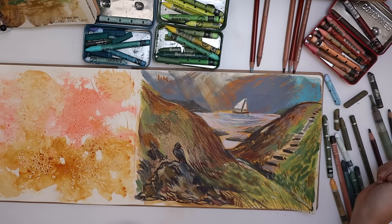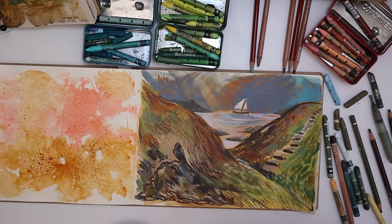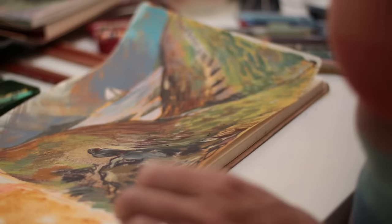I hope you enjoyed joining me for this sketchbook play time, drawing from your drawings. Let me know in the comments if you also drew from your drawings today. I wonder what you drew. I would definitely call mine a moody Cornish landscape, early spring. And yeah, I've enjoyed it.